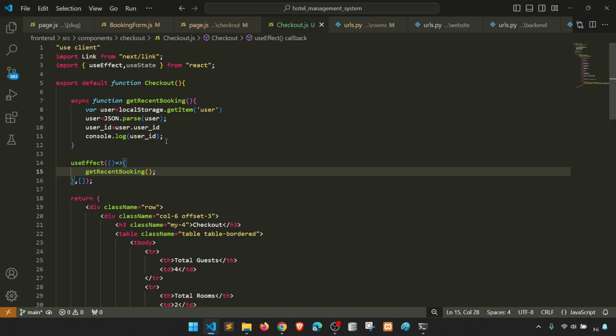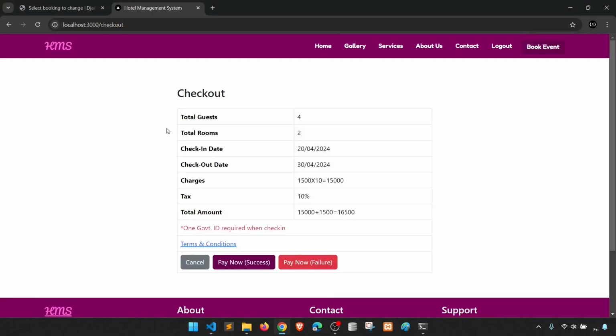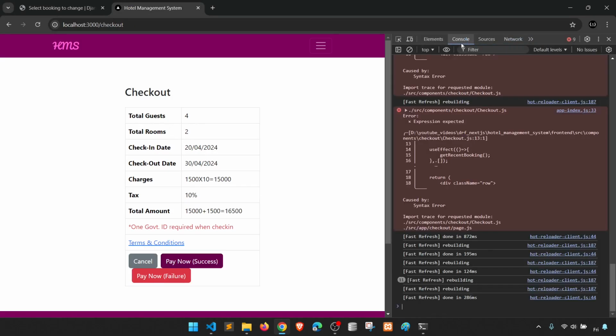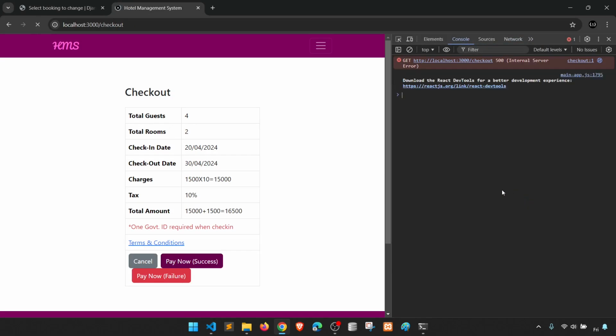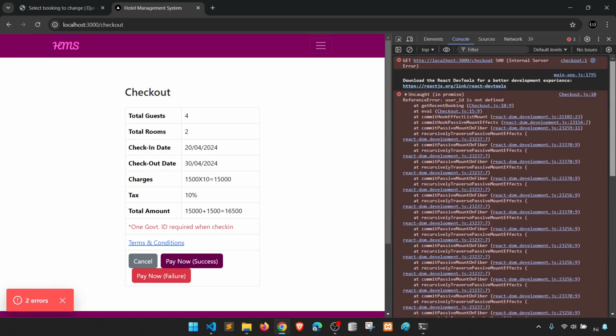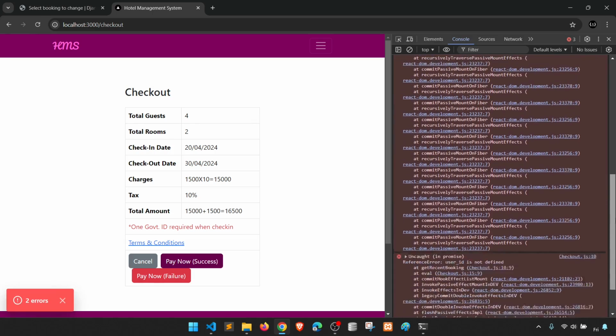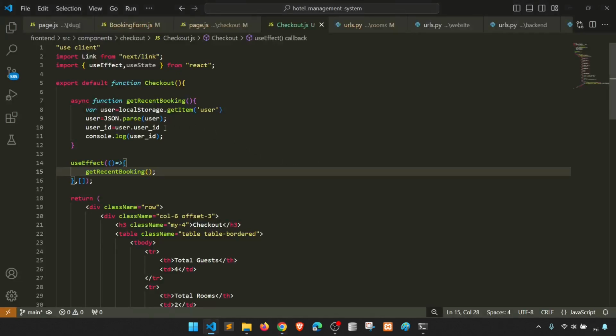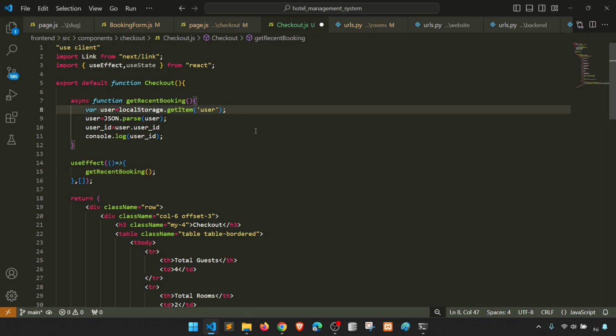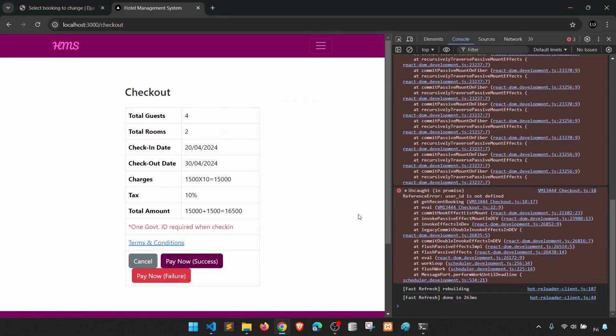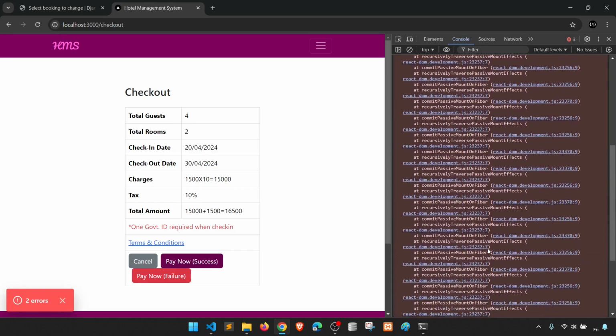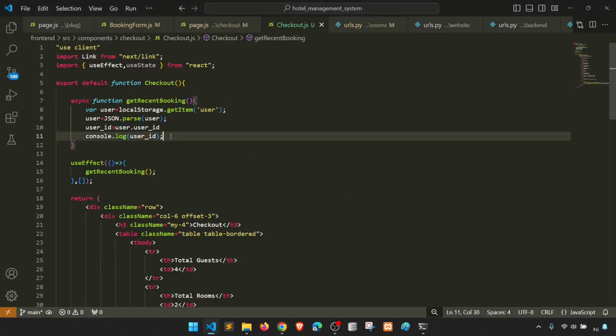Now let's see, it should fetch the user id, right? So if I see this, then user id is not defined. Let's see the user first. User.user id. Okay, here, refresh the loading. Okay, let me first of all console this one.